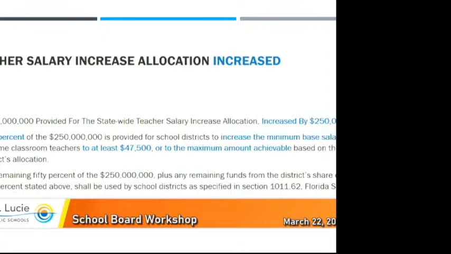Now it's 50%. And the remaining can go for your non-classroom teachers and for people who have already met the $47,500. So we're still working to get to that point, but as we wait for our individual allocation, this will go a long way, and we'll be working with our union partners. And I see Mr. Freeland is with us today. So we will be working on salary negotiations when we get more details around this, but this is good news as well.